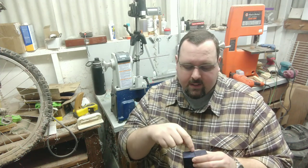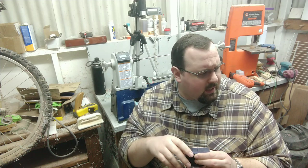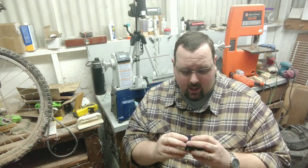Turning bottle stoppers is really really super easy if you've never turned one before. Find the center, drill an 11/32 inch hole, get a 3/8 or 5/16 tap — get the tap that goes into the bottle stopper and tap that hole out. You have to drill it down about three quarters of an inch, tap it down until you reach the collar, and then turn it up to whatever design you want. I did 11 of those last holiday season and they turned out really great — the customer was really happy with them and I was really satisfied — they were just beyond what I even expected.